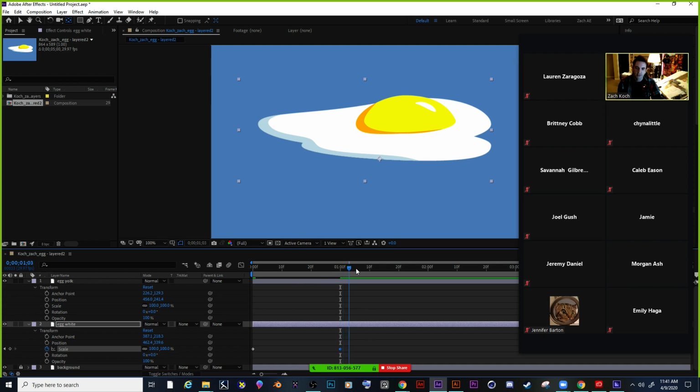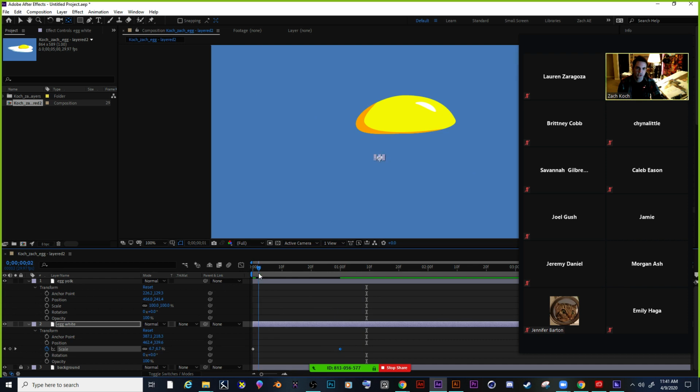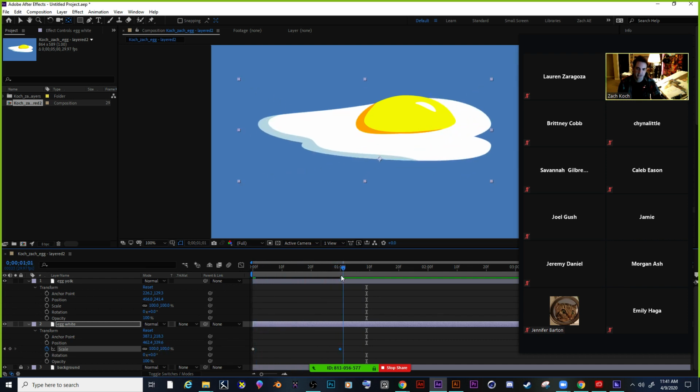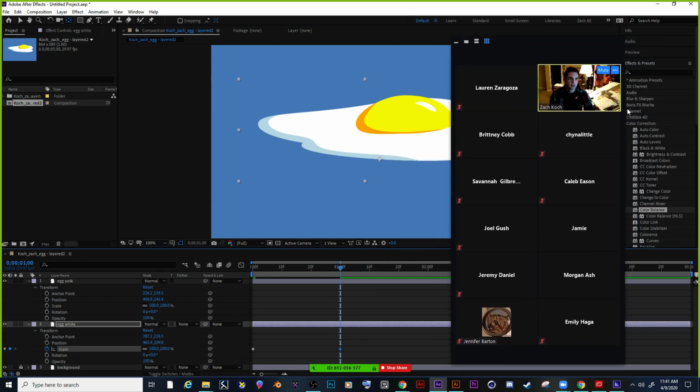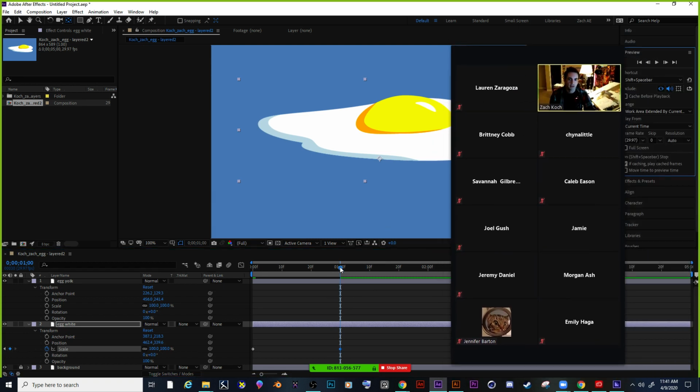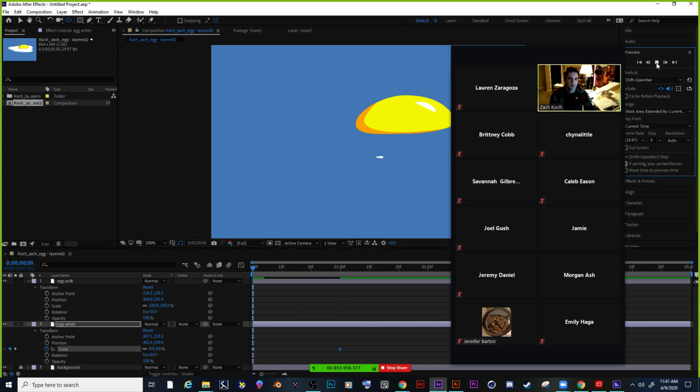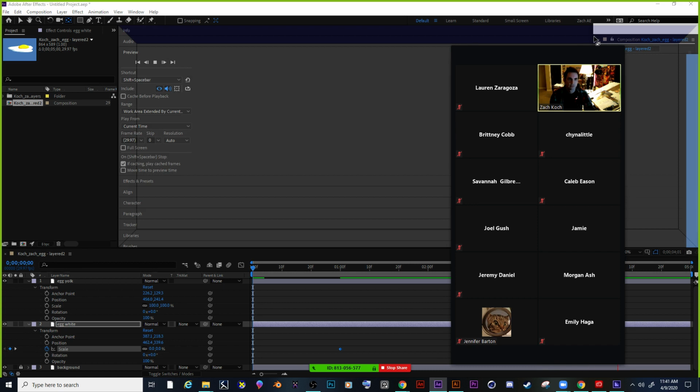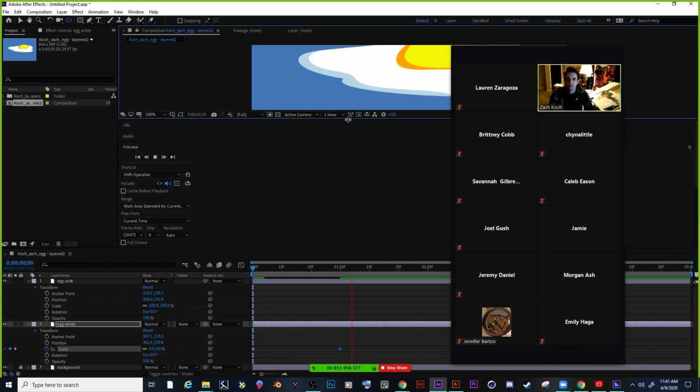And whenever I do that, that first thing made a little diamond, and then this made a little diamond because I made an adjustment. And that just means that there's two changes that are happening there. So it's going from this scale to this scale. And I'm going to just hit my preview to see how that looks. Whoa.